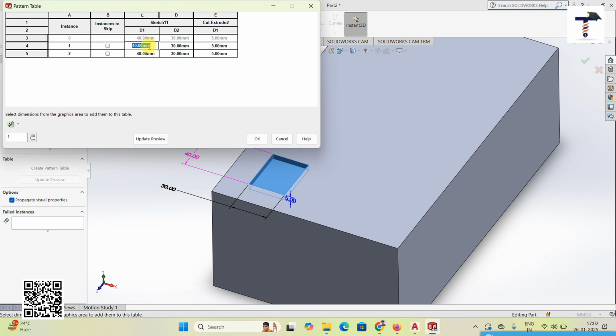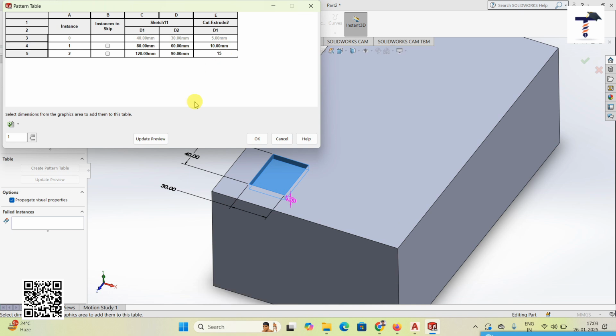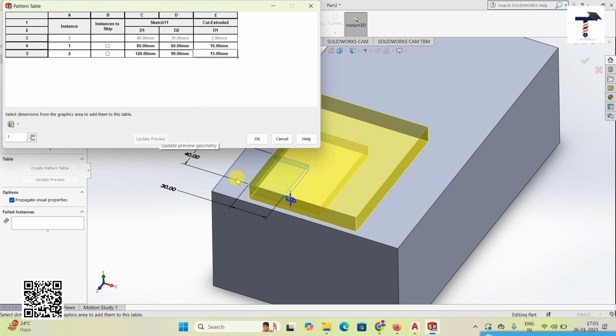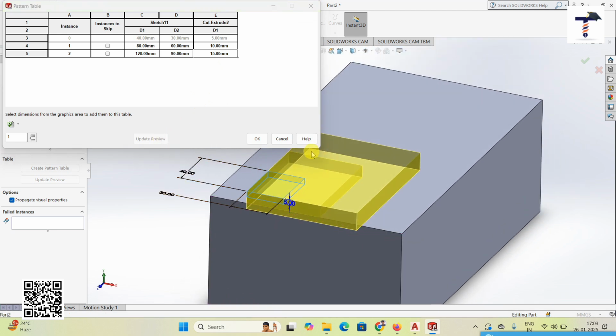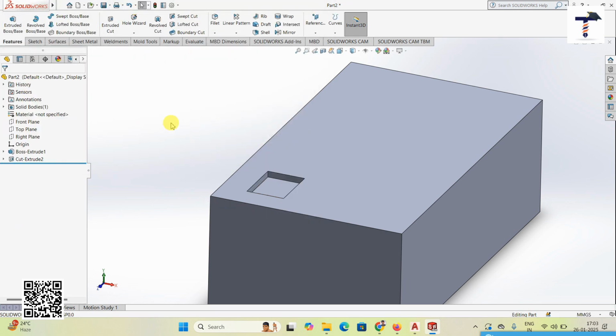Suppose this one is 40, this one is 80, then this one is 120. As per your requirement you put the value. This one is 60, this one 90. And this one is 5, this one is 10 and this one is 15. After preview, this is how it looks. First is the middle one, then second, then third. So that is the variable pattern we can make.